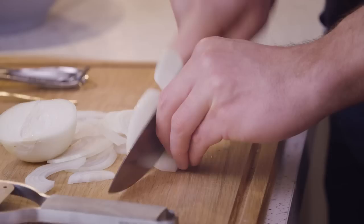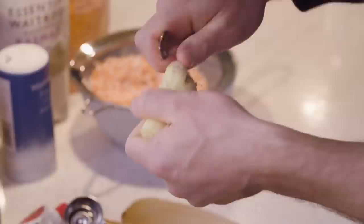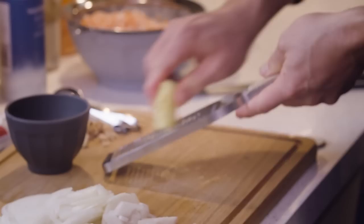Now I'm going to get some ginger prepared. I'm just going to take the skin off with a teaspoon — it's much easier to scrape it off than use a knife. Then you could spend a while chopping it finely, but I sometimes think life is too short, so I just get a little grater and grate, grate, grate and shake, shake, shake as you go. Have a little boogie!